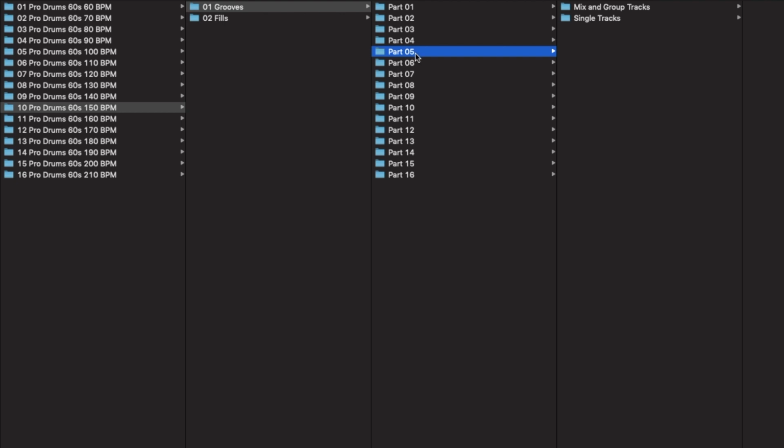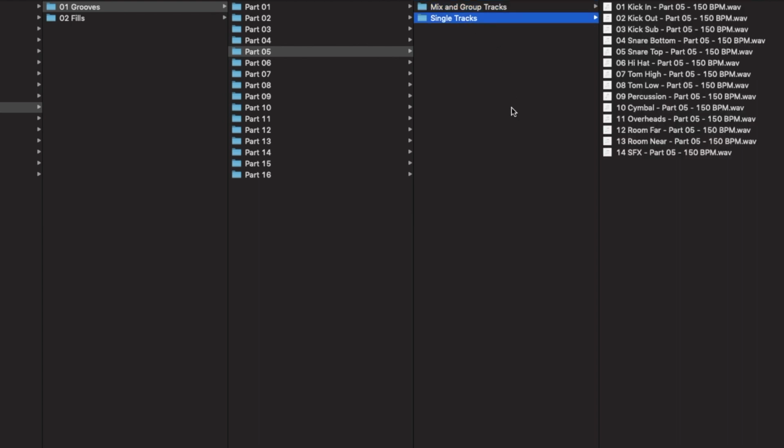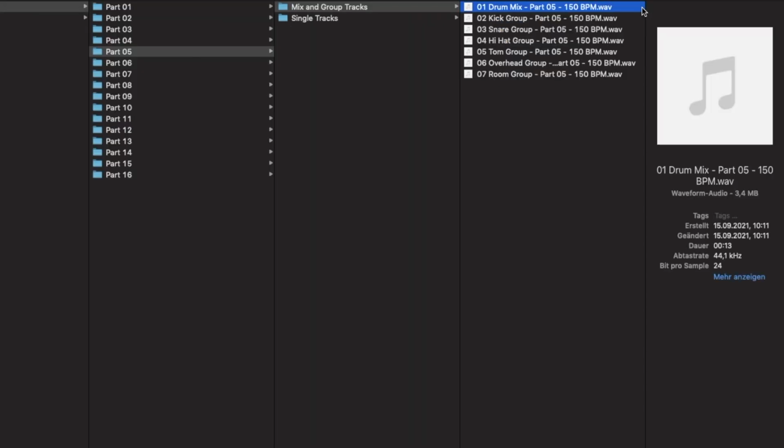Each part in the groove section has a mix of the whole kit and a collection of pre-mixed subgroups in the first folder, and all the recorded, unprocessed single tracks in the second folder. Let's listen to the mix and group tracks at first.